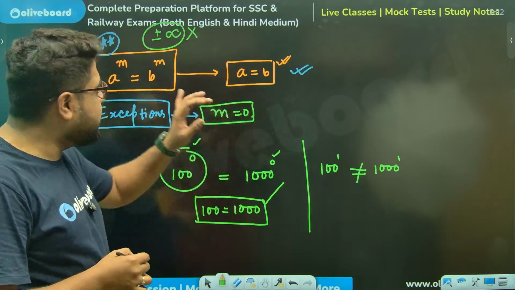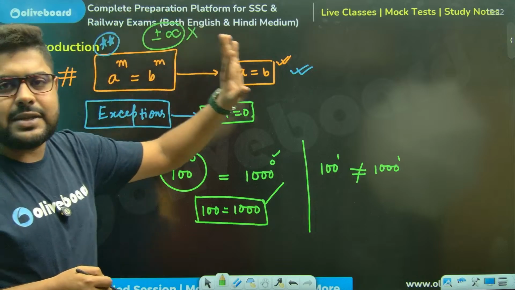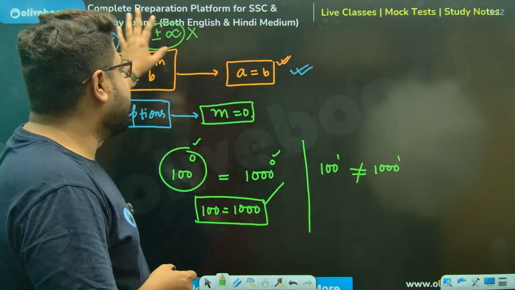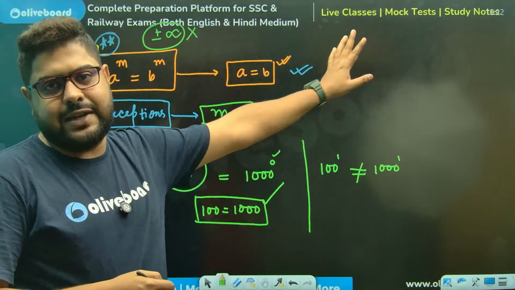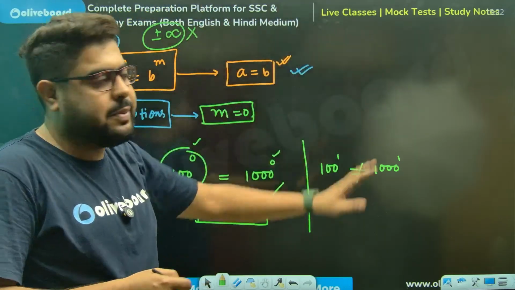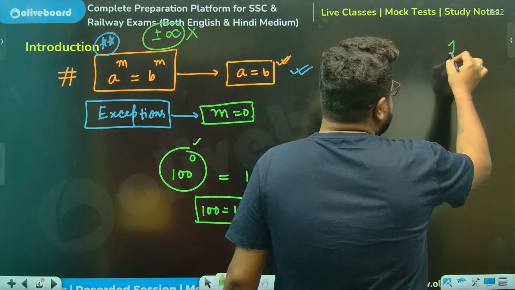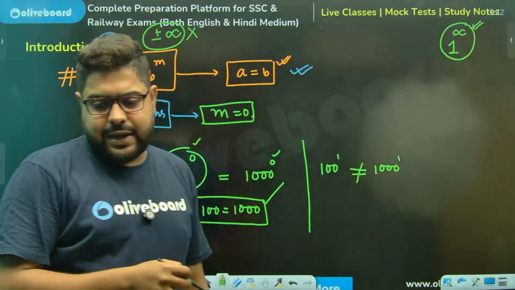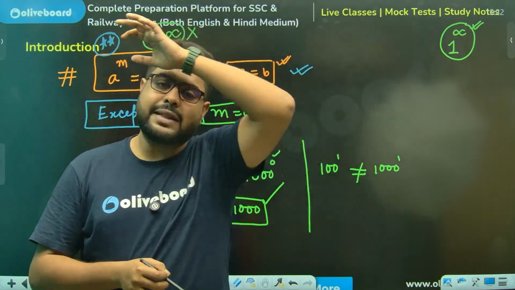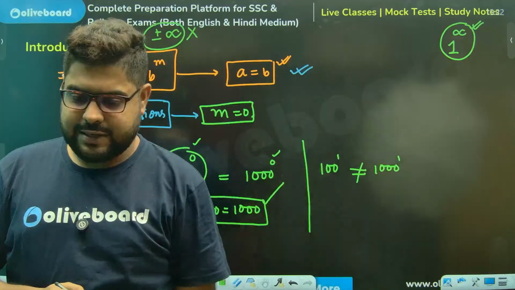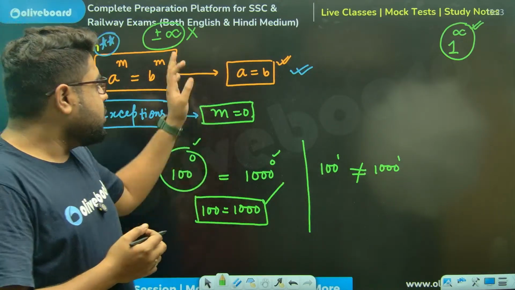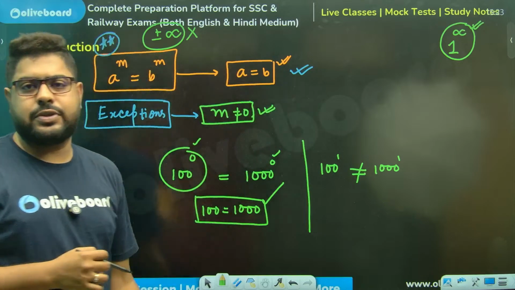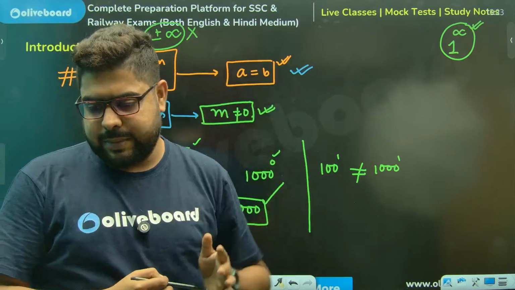This is not required because any number to the power plus or minus infinite gives you infinite. So again, this is one of the indeterminate forms. It is absolutely not required because 1 to the power infinite is also an indeterminate form. But again, we don't need to go into that. वो थोड़ा higher mathematics में चले जाएंगे. Absolutely not in our syllabus. So for us, m cannot be equal to 0. That's the only exception we need to remember.